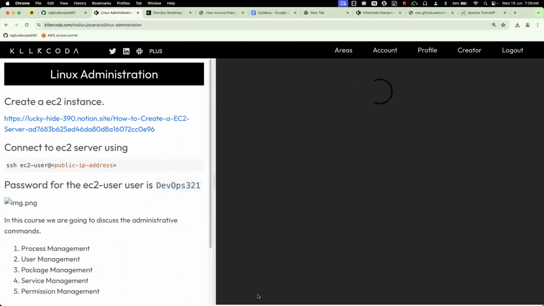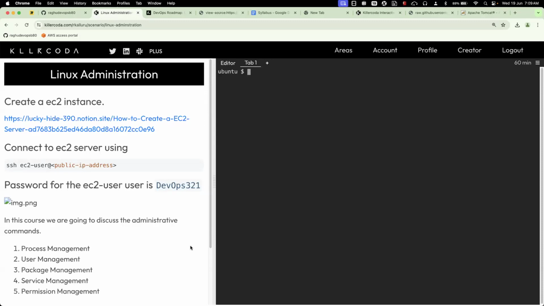Now for this Linux administration, what I'm going to do is create a Linux instance and start practicing inside the cloud, by the way. So we're going to create a cloud instance and we're going to practice under the cloud instance. That's where we asked you to create an AWS account for each and every one. So from now on, we are going to create the servers in AWS, and we're going to use those particular AWS servers.